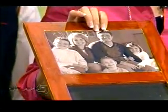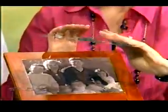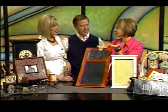Another thing you can do, this is just a piece of sheet metal, which is funny because I also got it at a yard sale. It was like a quarter. I cut it, and you can just put it in here for a memo board. So your mind can just go wild and have fun. And if you ruin it, it costs you $1. That's the great thing.